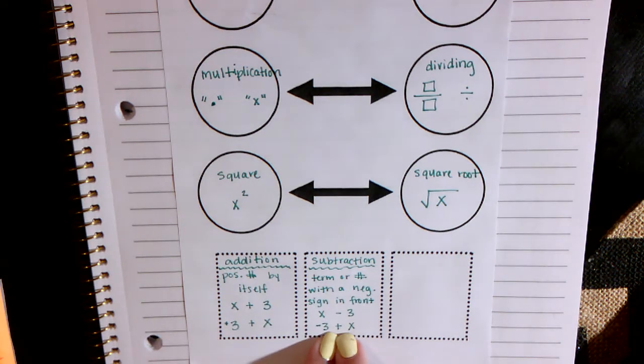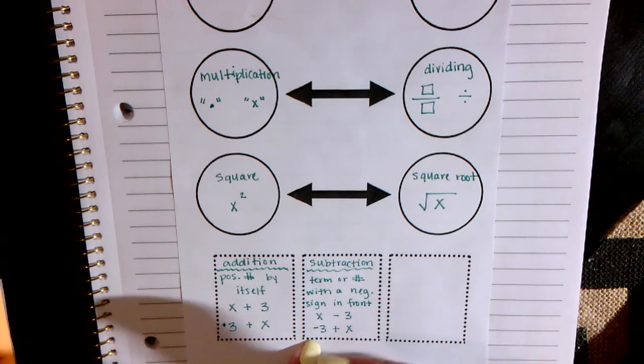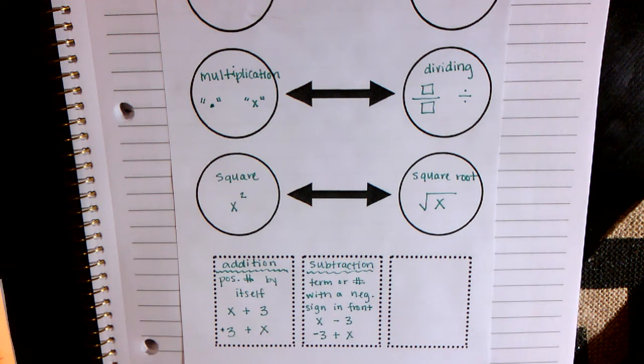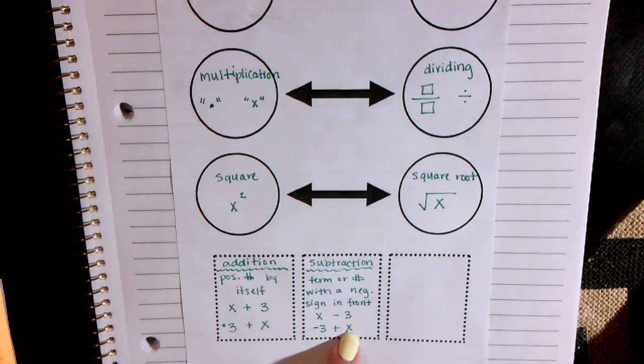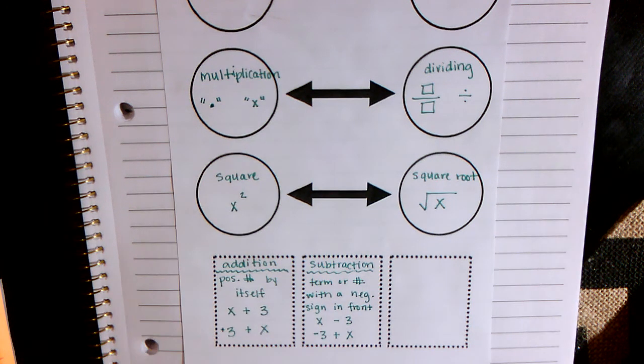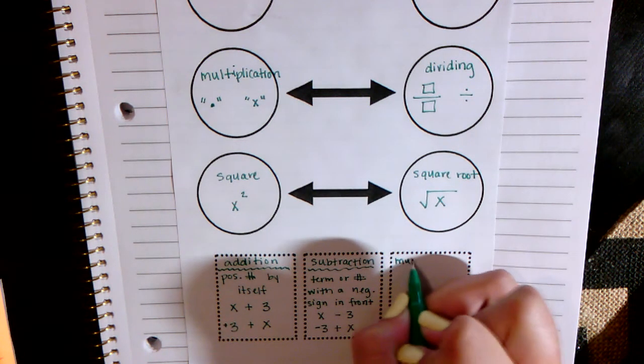So even though this looks like addition, if you're adding a negative number, you're going to have to be moving in the negative direction. So just think of that as subtracting, right? If this x was 5, and I had 5 plus a negative amount, I've got to take that away, so I'm still subtracting. And the last one is multiplication.